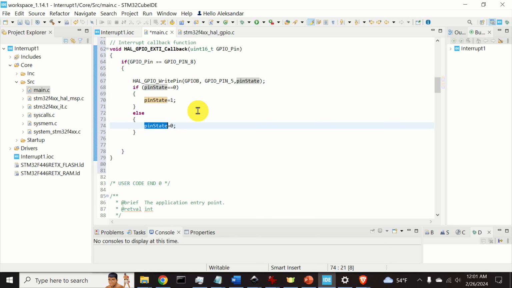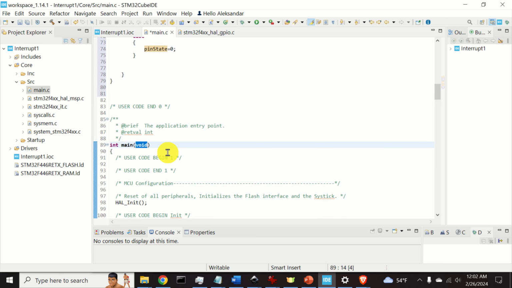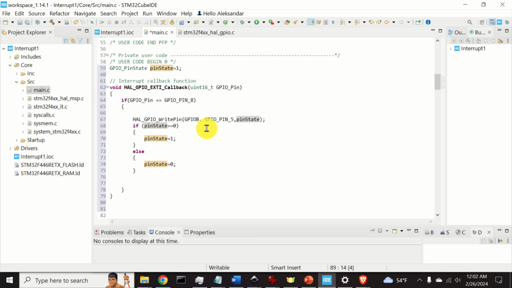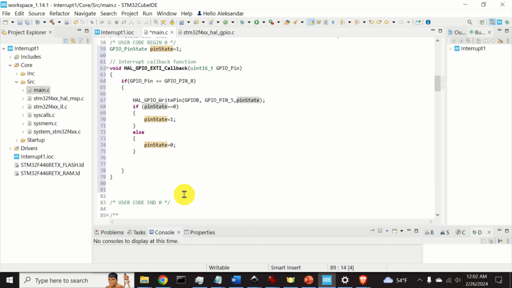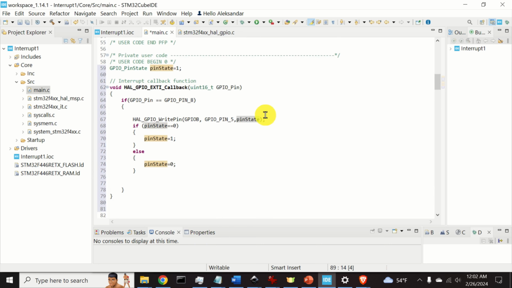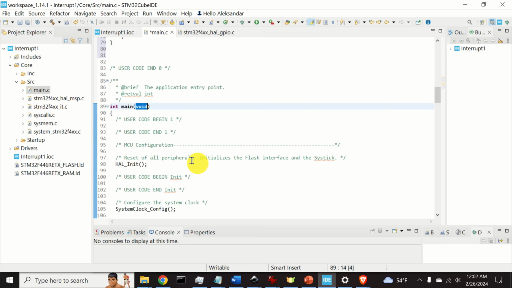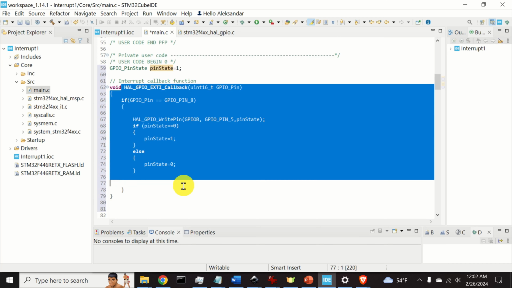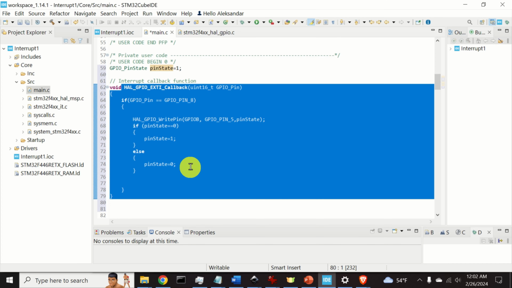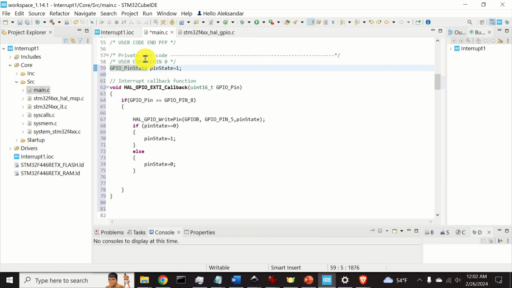Now, keep in mind over here that we didn't modify our main function. This is mainly because we are not playing with sequential execution of the code. Over here, what's happening behind the scene, whatever is written in the main function will run. However, if an event happened, there will be a rising edge, and then the execution of the code will stop here, and this function will be called, and this code will be executed. Simple as that.